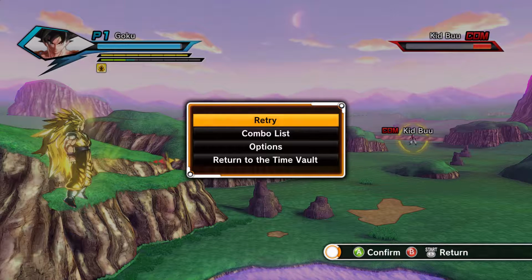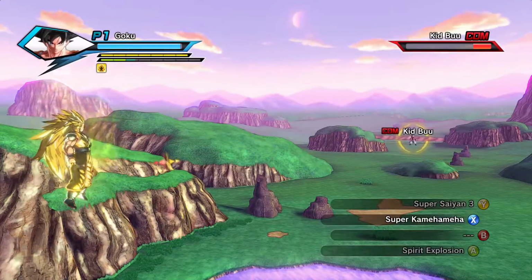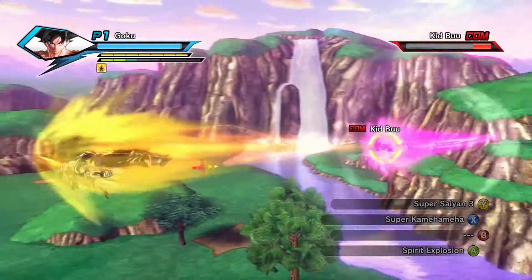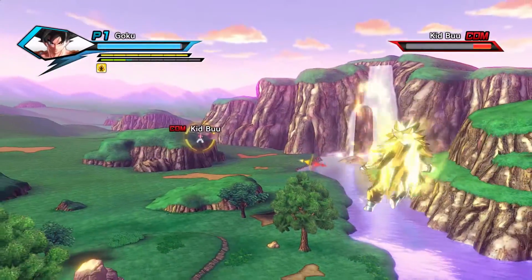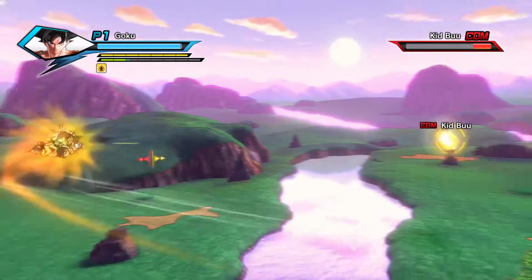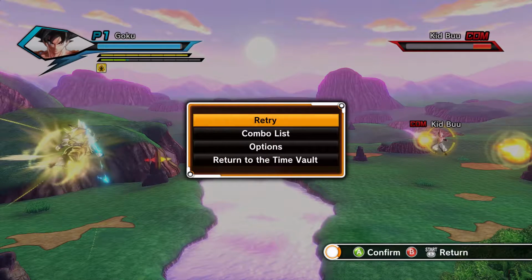So chi is used whenever you use any of your special attacks, so your right trigger. And if you hold down left and right trigger at the same time, you get your super powerful moves. So I'll show you what that looks like: Super Kamehameha Wave, Spirit Explosion, Super Saiyan 3. In this case, it's infinite, but in the actual game itself, Super Saiyan will drain your chi bar the entire time.